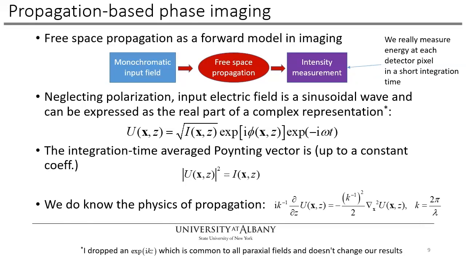So if we neglect polarization, because nothing I work on worries about the polarization for this type of work, you can model your electric field as a scalar, just drop the vector nature of the electric field. And you can write it down if it's monochromatic in this form. So this is the oscillation in time, the angular frequency omega, telling you about the color of the photons if we're dealing with visible light coming in. This is the amplitude or the oscillation strength of the electric field as it comes in. And this term here is the phase. That's the thing we're going to want to get out. That tells you about where the peaks and troughs of the wave are positioned at certain reference times and positions in space. So where do the peaks and troughs start from, for example?